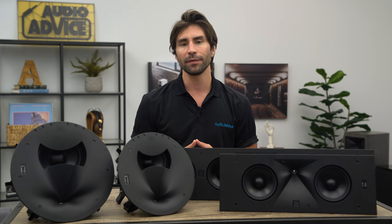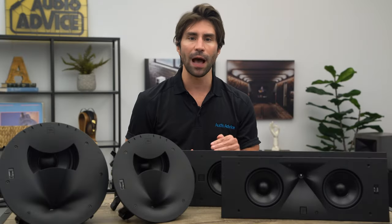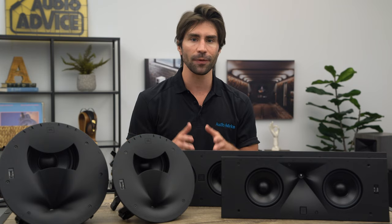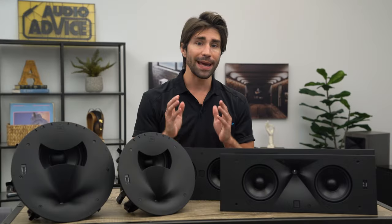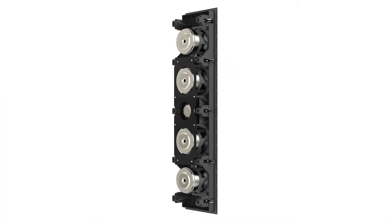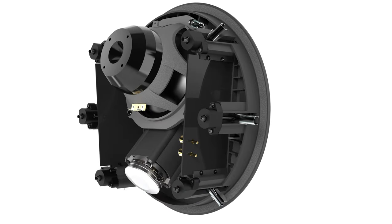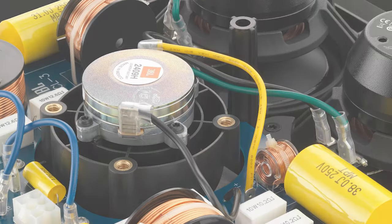JBL's HDI waveguide delivers linear sound in all directions from the guide, which gives you better off-axis sound compared to traditional dome tweeters — so these are ideal for home theaters where you have people sitting in various locations. The dynamics you experience going from a soft sound to a rapid gunshot or explosion from a JBL D2 driver paired with the HDI waveguide are just spectacular. To mate up with the D2 drivers, JBL has designed some of the most stout-looking woofers you will find. These all use cast-frame baskets with massive magnet assemblies, and in the case of the in-wall and in-ceiling models the frames are incredibly solid, leveraging tech from their professional models used in the best theaters and concert venues.